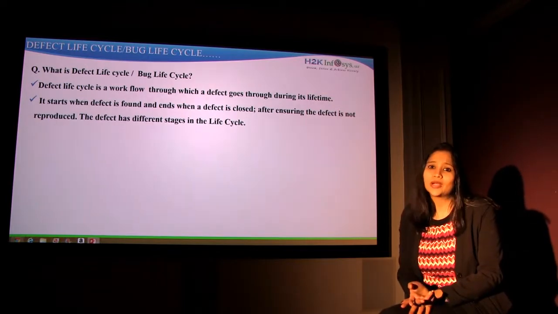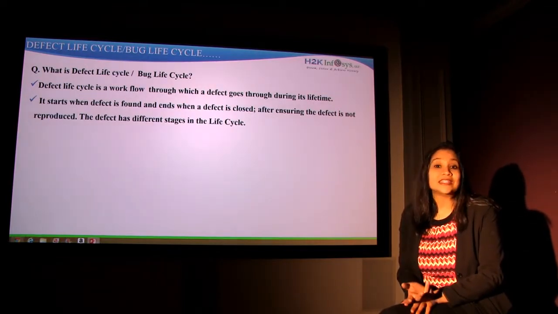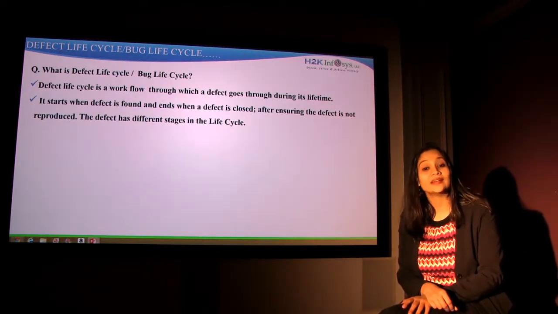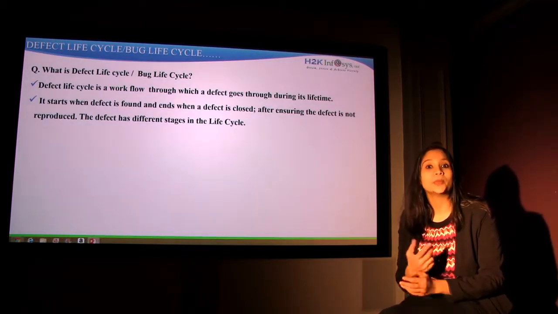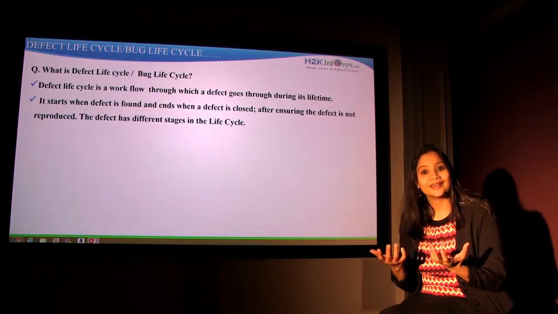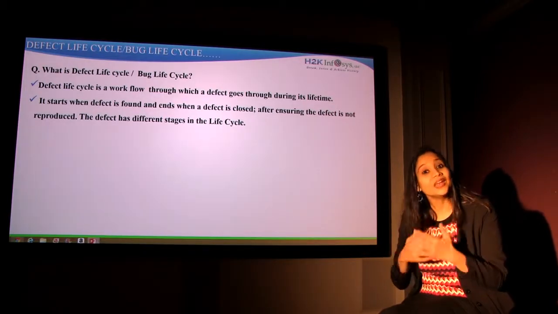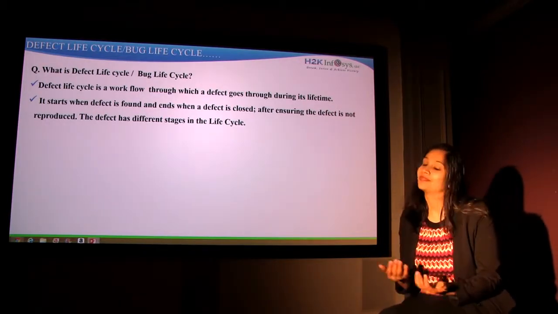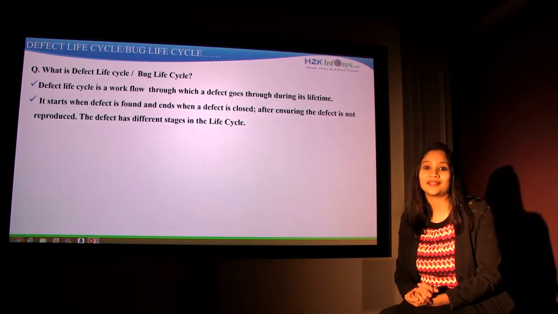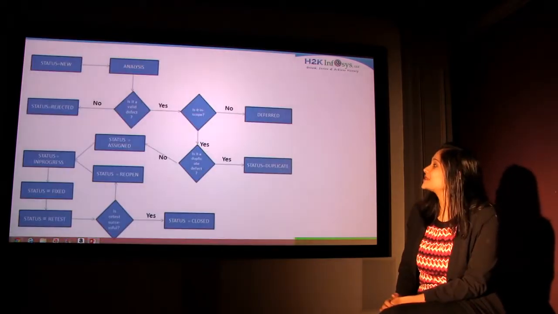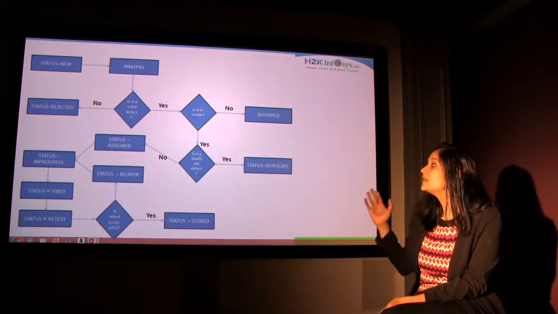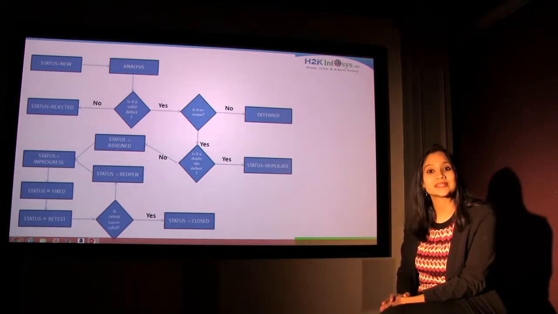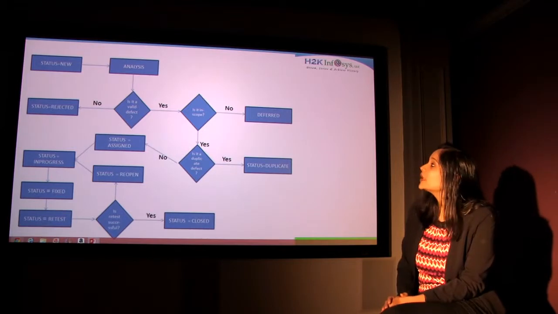So this is typically what happens in the IT industry as well. As soon as you find a defect or a bug in the application, what you do is open a ticket or open a defect. And then what happens in the process is what is called the defect lifecycle. Let's go to the next slide and see what it is. So this is a pictorial representation, or a graphical representation, of what happens after you find a defect.